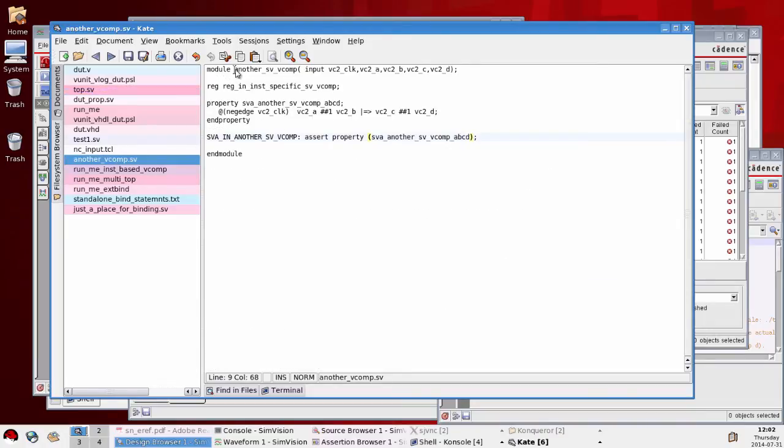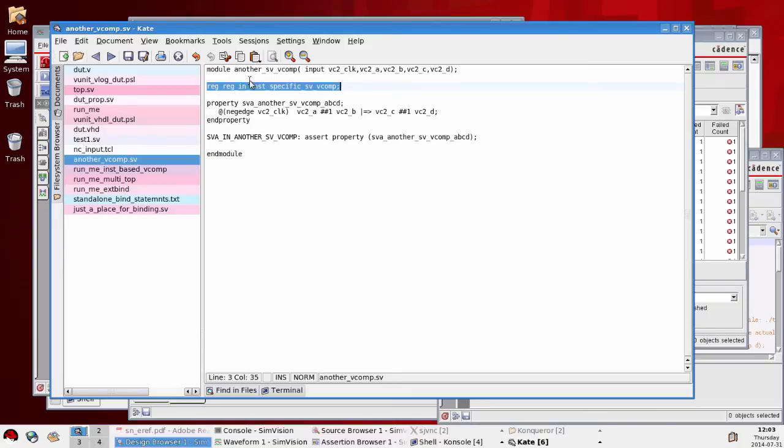Verification components are just normal Verilog modules with inputs only, because they're there just for verification. Inside there I'm declaring some other HDL signal. I could have another process or component instances if I wished, and I'm also adding another SVA property.